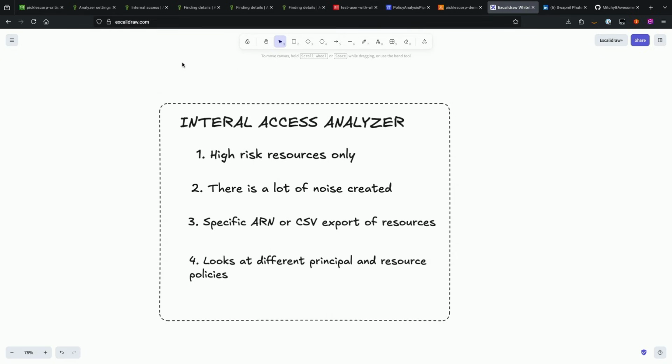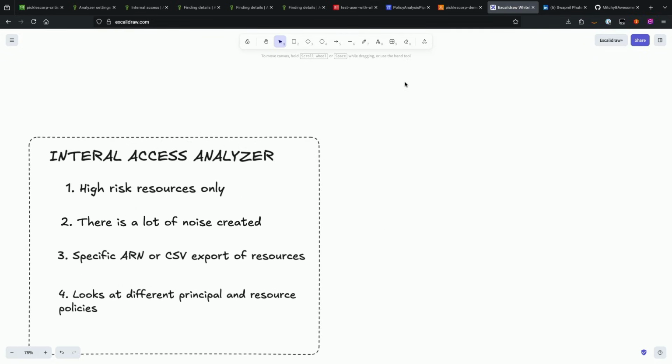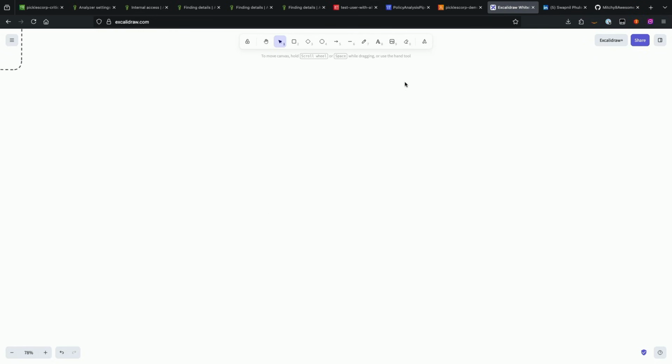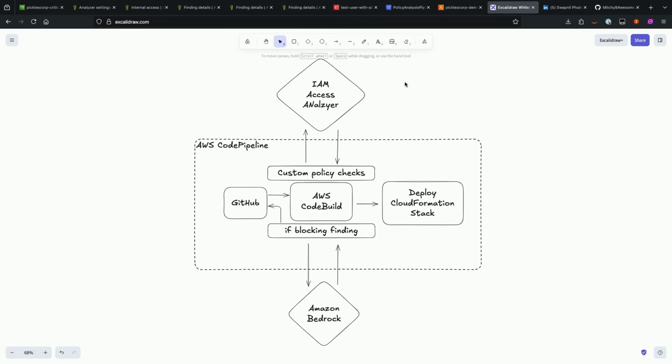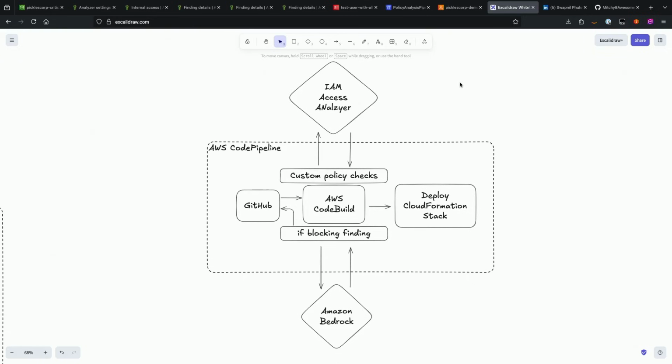So we've talked about the analyzers. These are all in the verify and refine stage. You might be asking yourself, maybe I should be doing things that actually stop these misconfigurations ever getting into the environment in the first place. And I go, yeah, it's probably a really good idea. I'm glad I asked myself that question, because we've built something to show you that helps solve that problem a little bit.